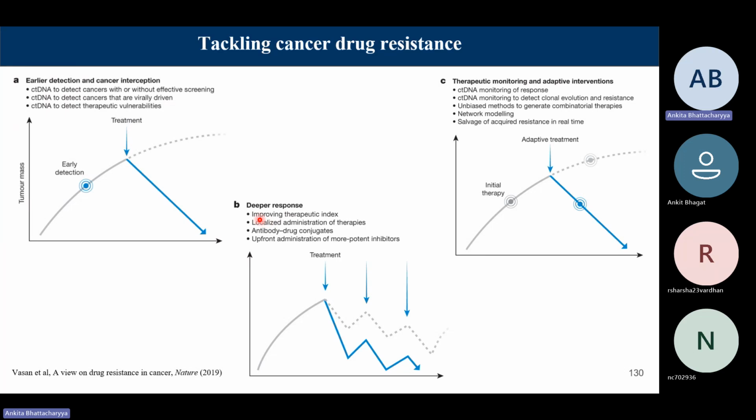How so? First of all, you can see you are improving the therapeutic index. You are performing localized administration of therapies. Like, for example, I'll give you an example of something which is done for prostate cancer. There's something called brachytherapy. What is done under that is that little chips, small radioactive chips, are placed directly in the area very close to the prostate gland, so that there is very localized, very targeted radioactive emission which the cells of the prostate tumor are exposed to.